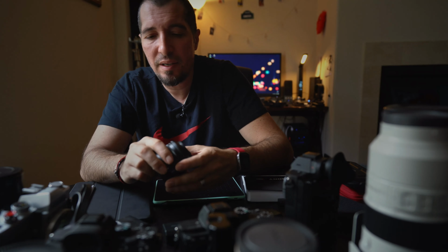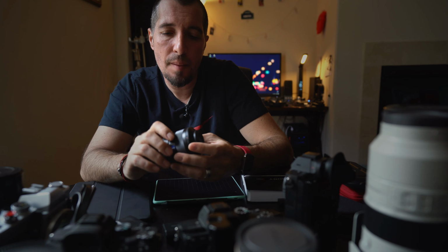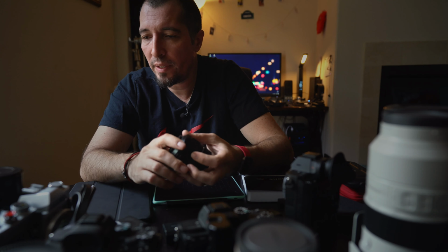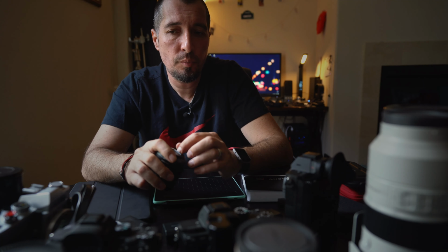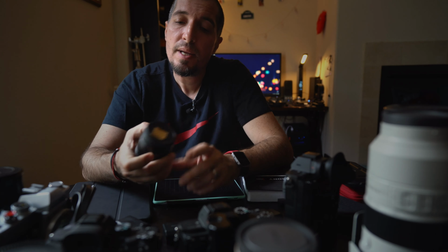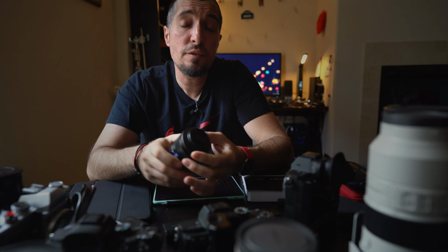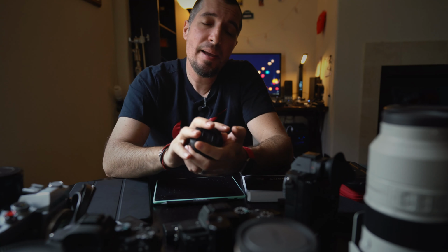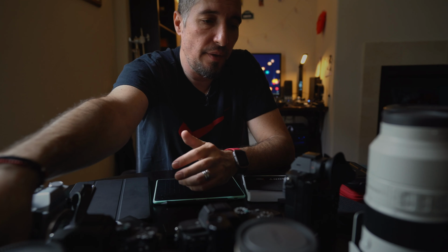But I think that this one is gonna do the job, and I am thinking about not investing much. We already, like I said, are up to probably around $20,000 right now with everything that we're using. So yeah, this is a great lens. It's very sharp. The image quality is good, a little bit of vignetting, but I am very happy. Being a prime, it's super sharp, and the image quality is very good.